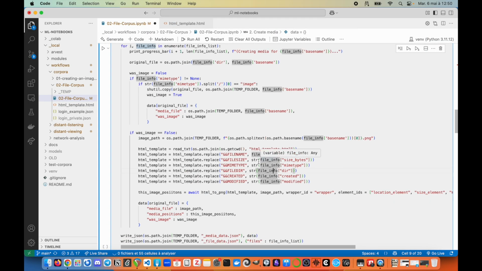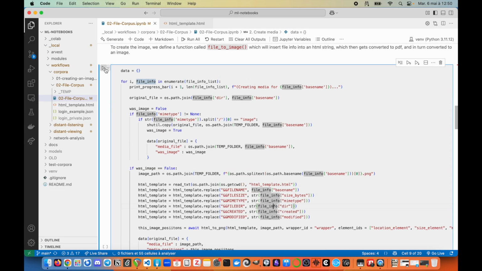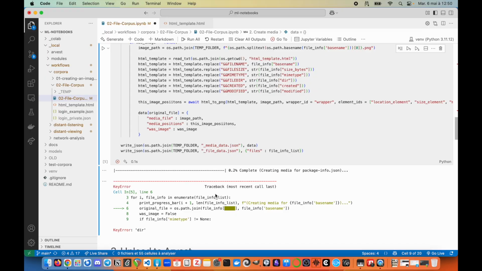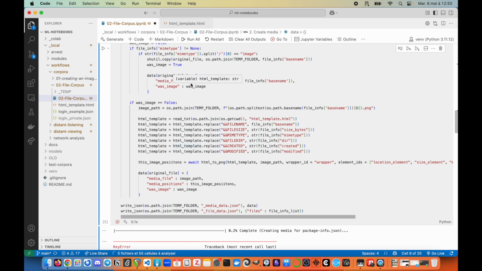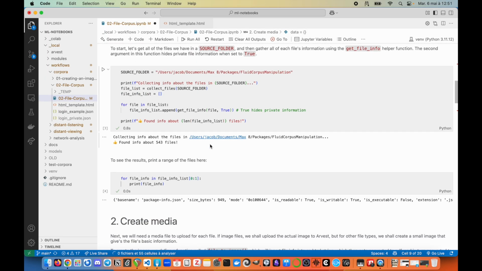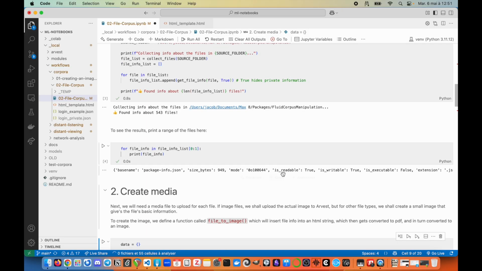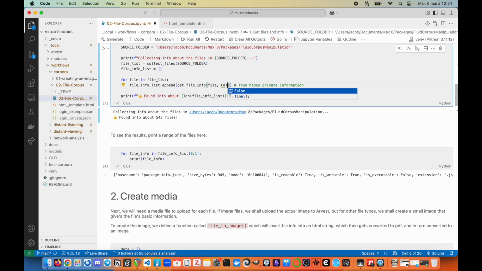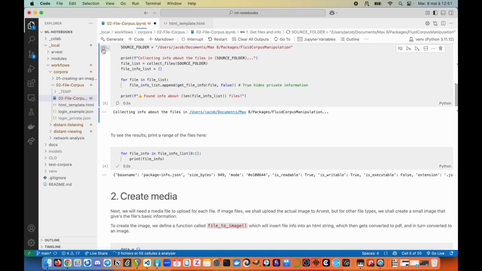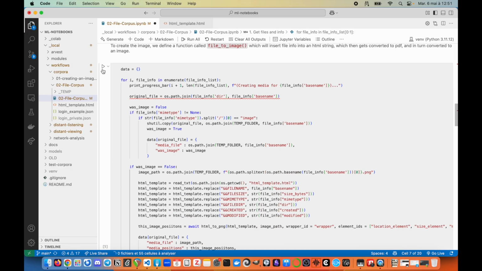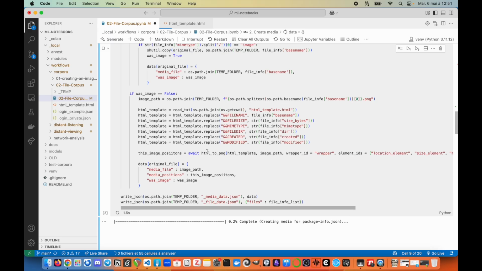It'd probably be simpler if I just go ahead and run the code. Base name. Yeah, that's because during testing it needed the sensitive information. Okay, so I'm going to set that to false and not care about sensitive information and just let people see all of the sensitive information on my computer.